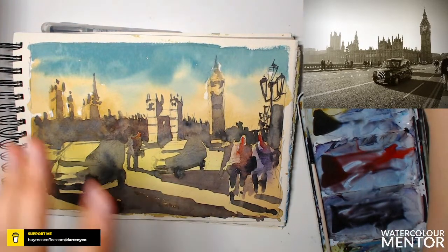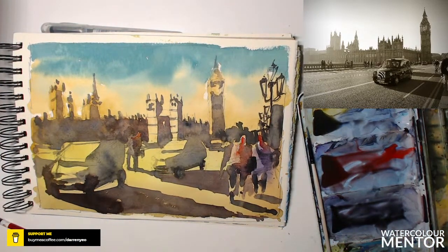Okay. All right, so I'm kind of happy with this. I'm going to dry it off, and then we'll get in some final bits and pieces and move on to the next one. So just pause it all.